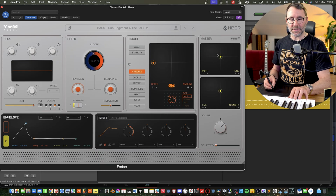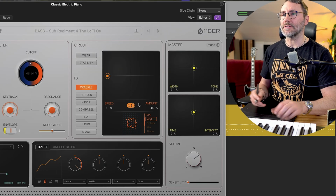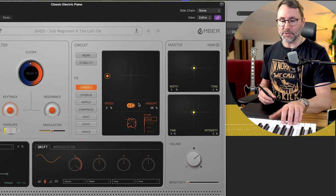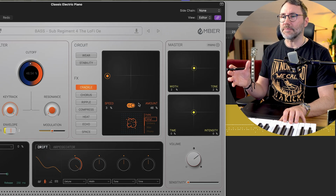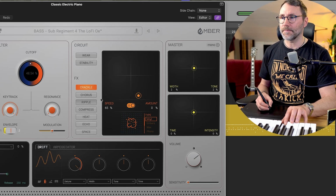And we can hear there's a lot of stuff going on in this preset too. We have this really fat low end and some vinyl crackle going on top. So this is a really great time to take a look at the effects in Ember synth.